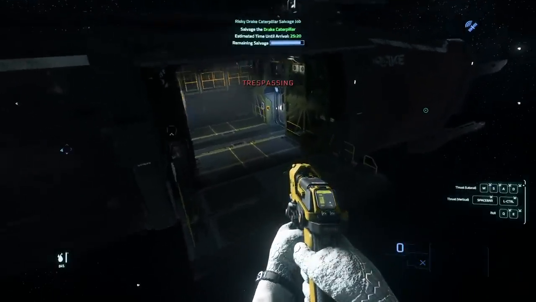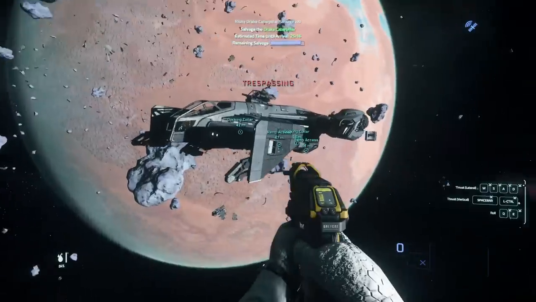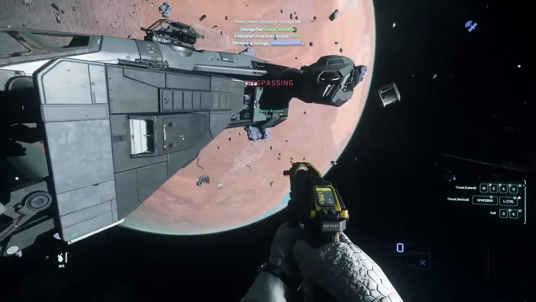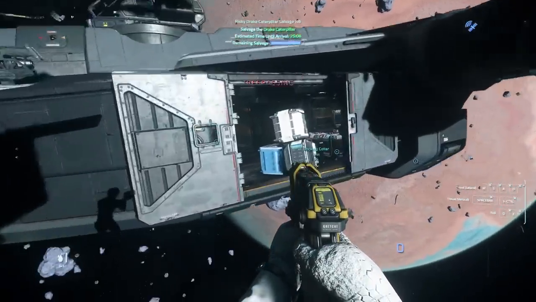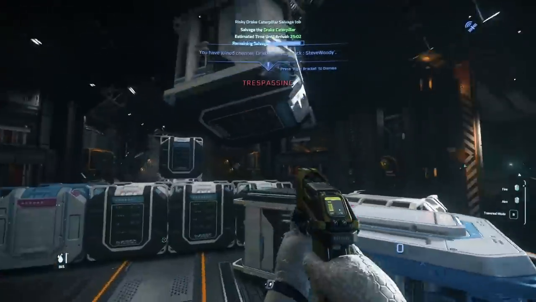So if we were to do 10 of these, that would take us a total of 50 minutes. 100k profit, 10 times, that's a million. You can do that within an hour. Very possible to make a million an hour doing this run. Now, if you can get them down to 3 minutes, even better.